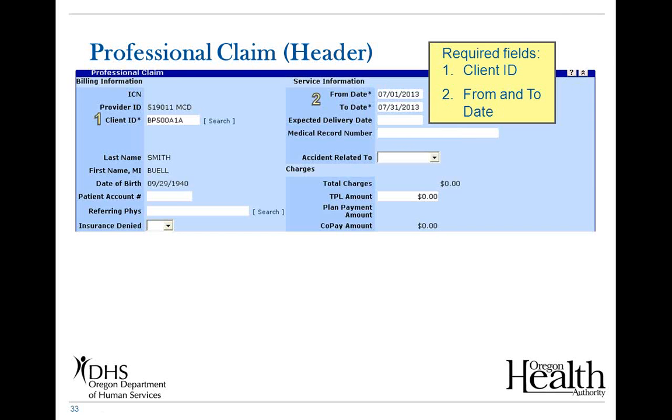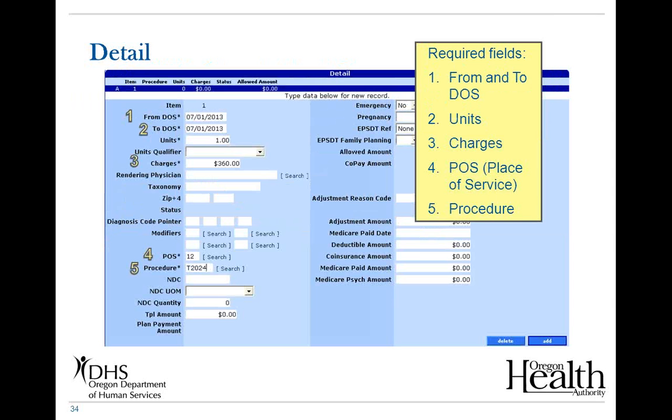So that's Section 1. That's all that's required. And then that Section 5 is on the next page. And really not too much required over here either. We have our from and to date of service, our units that we're billing, so how many units per that prior authorization that you're billing for the dates of service that you're billing for, your specific charges for those units, and then you need a place of service code.